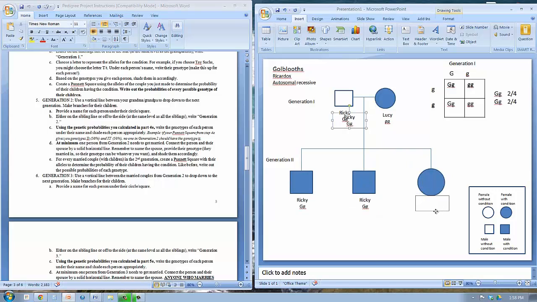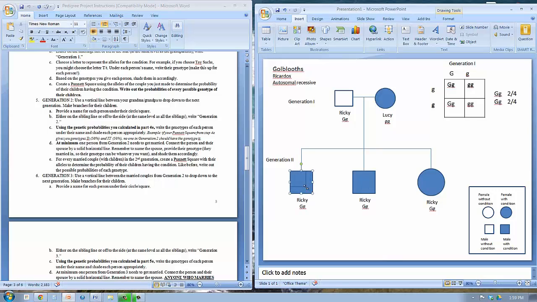Alright, now my circles and squares got a little bit bigger than before. I would keep yours more compact because you need 3 generations minimum. So just realize you might have to make yours smaller or continue on to a second page. So here we have our 3, and I actually am going to make them smaller because we're going to have to marry somebody in and I need room.